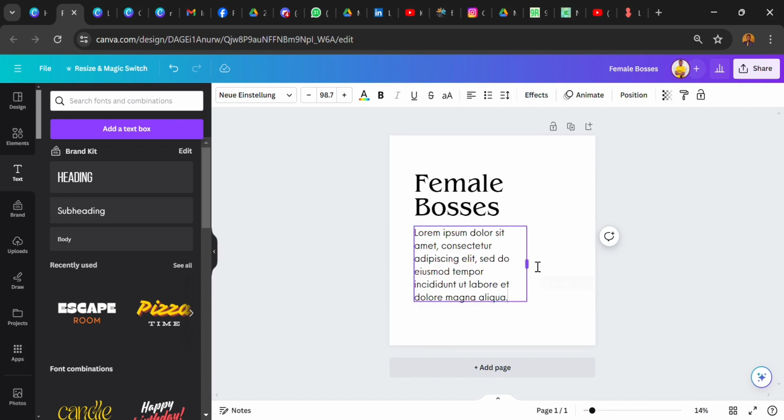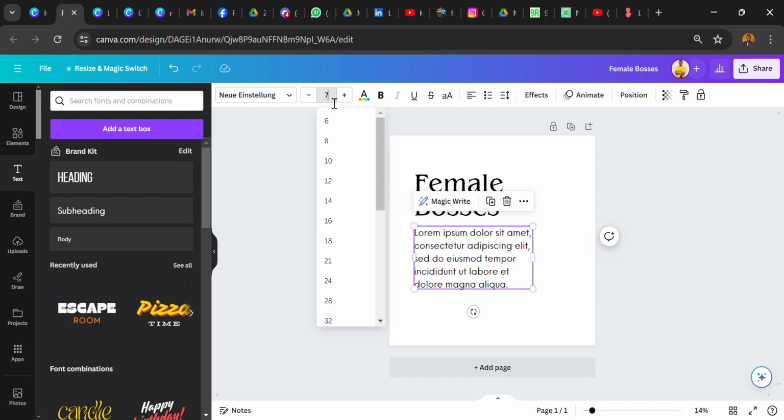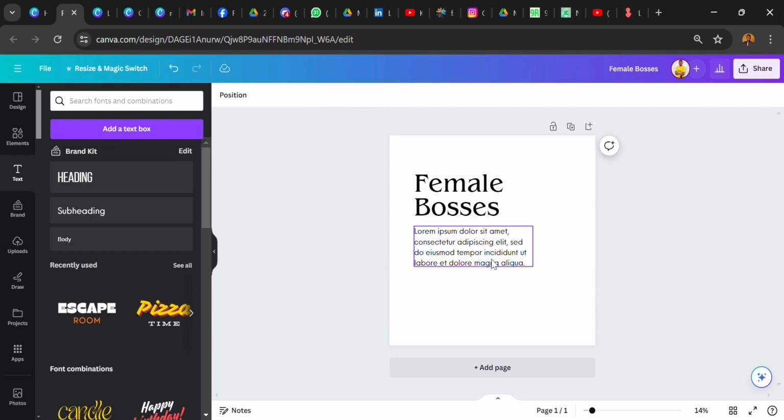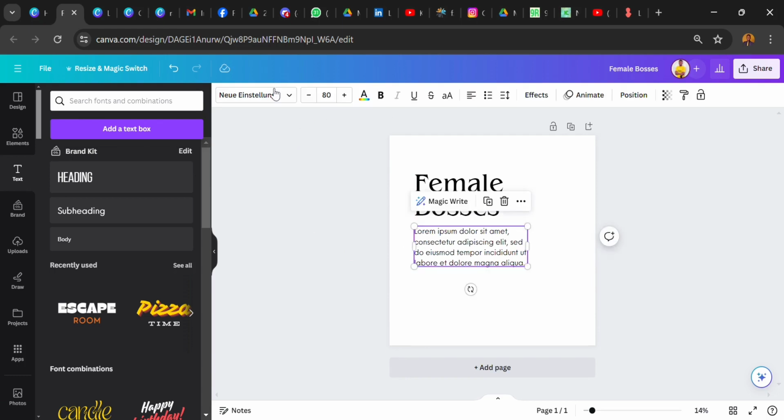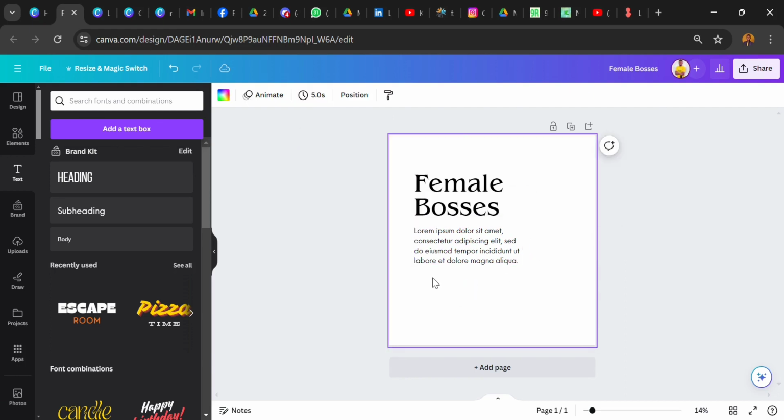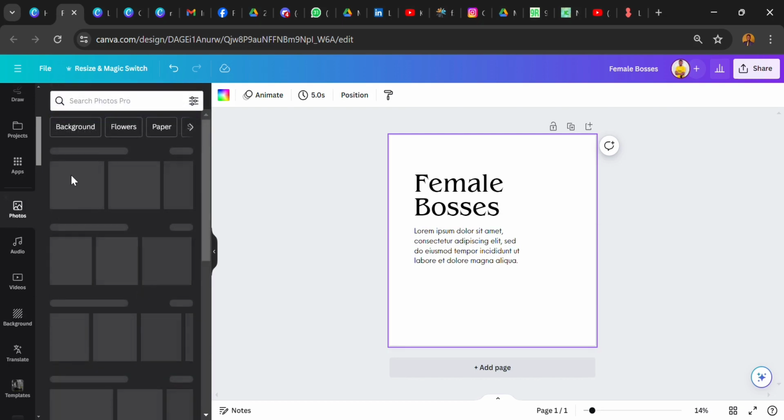It's looking too big, so I'm going to reduce the size from 98 to maybe 70 or 80. Okay, 80 looks okay. So we have female bosses, we have our lorem ipsum text right here. I'll reduce it a little bit, 75. So now this is it. And then I'm going to select a photo.